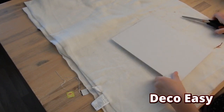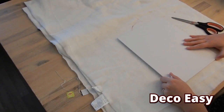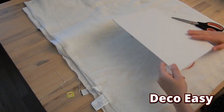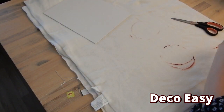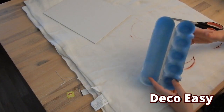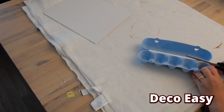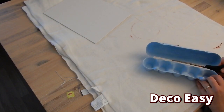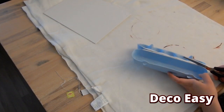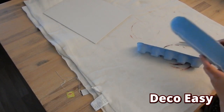Going to put the trash away. And then I'm going to think how I want the background to be. Yeah, I'm going to paint that later. First, I also want to cut this. So I remove the top. I don't think I need it. There you go.